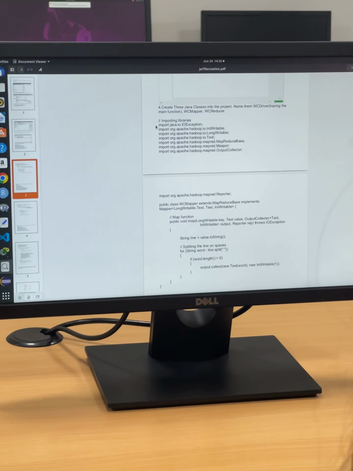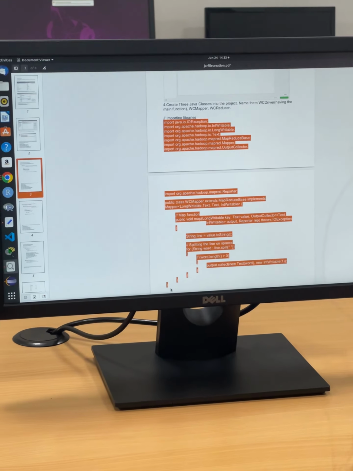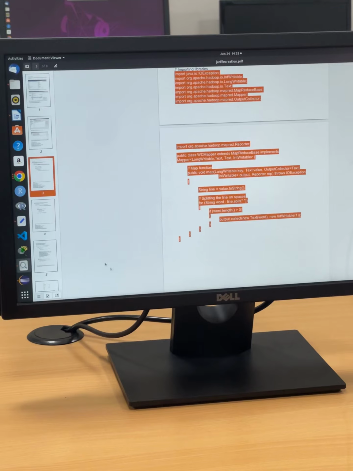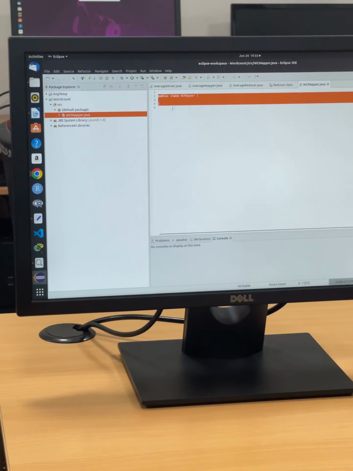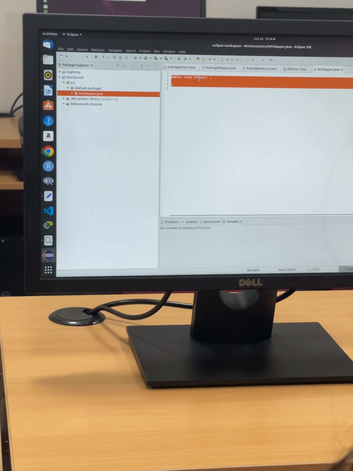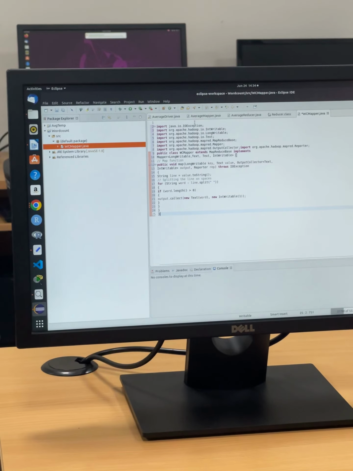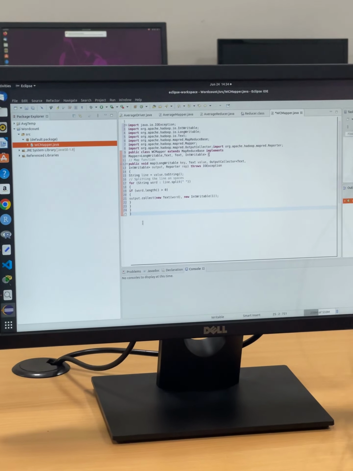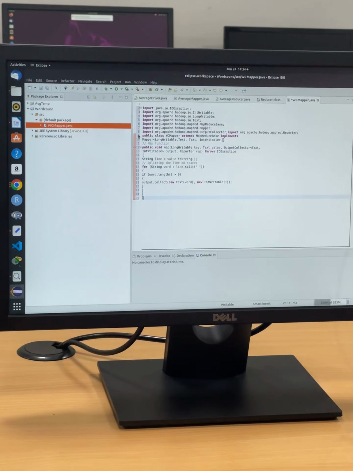So here you copy from here, import. Everything you need to copy for WC mapper, Control C. Okay. For a few students you may get a package name here. Leave that package name and then copy. Don't erase that. If it's there, that's okay, you can leave it. Okay? So your mapper class is ready. If you see a cross mark here, then it's an error.